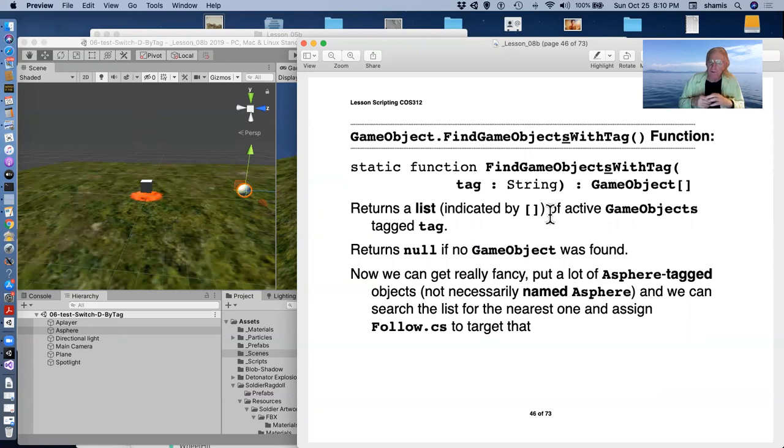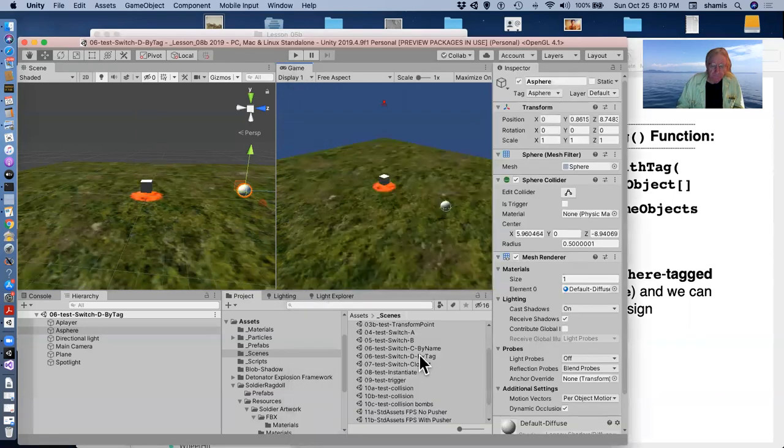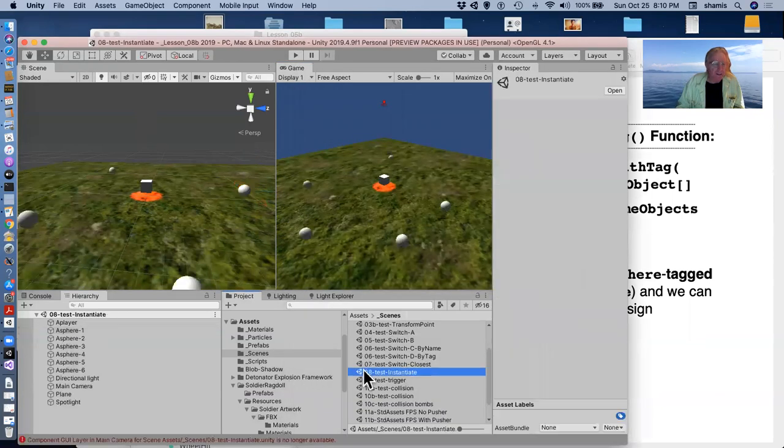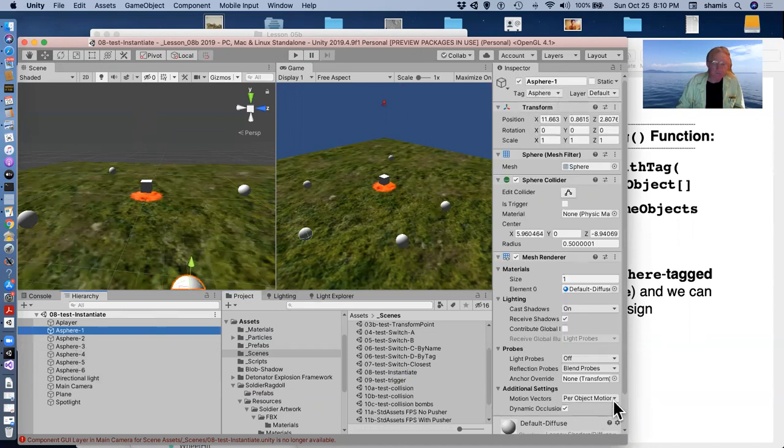And we can search that list, say for the nearest one. So we'll find the one that is closest and assign that as our target. So that's this scene here. I've got all these A-spheres, A-sphere 1, 2, 3 through 6, all of which are tagged A-sphere.